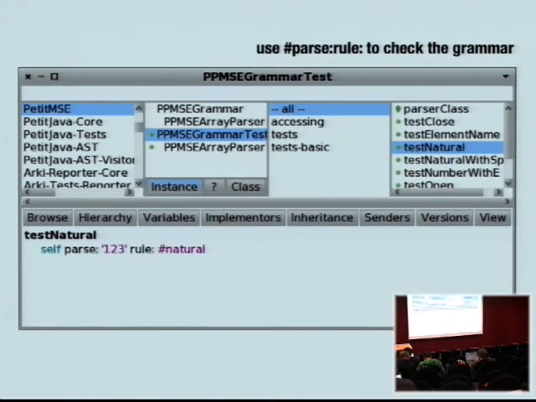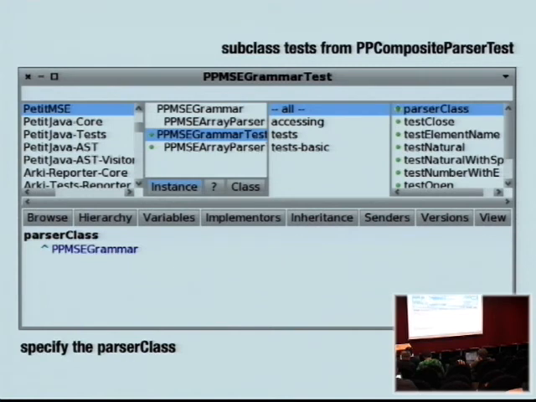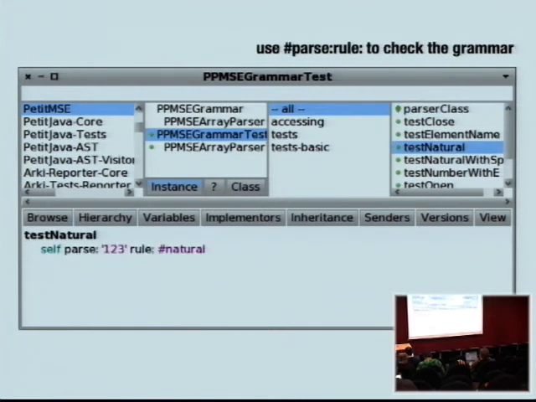Okay. So this you would just say parse. And then you also have to specify in the parser class. You have to specify. Somebody just went and changed that, didn't they? I did that. Oh, you did it from here. Sorry. Okay, go back to the other one. So here'd be parse 1, 2. Okay, so we didn't have that number. But you still have to specify which grammar you want. No, I'll create that. I'm just doing what I understand. I'm doing here is rule. Oh, okay, natural. Exactly, natural. Okay, so that works. Okay, so I've got that.